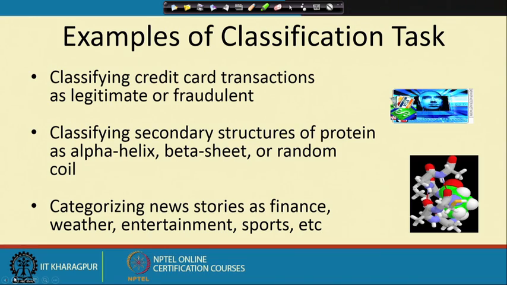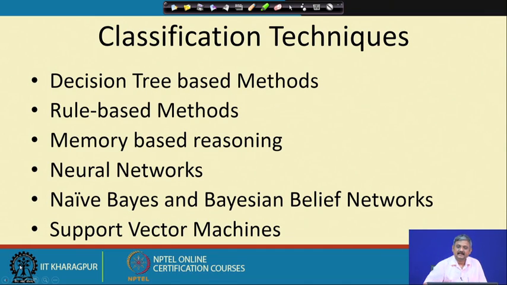All these are examples of classification tasks. Commonly in your practice you will encounter many such tasks. Depending on what function or model you take, you can have different types of classifiers: decision tree methods, rule based methods, memory based reasoning, neural networks. In our course we will gradually go through them.